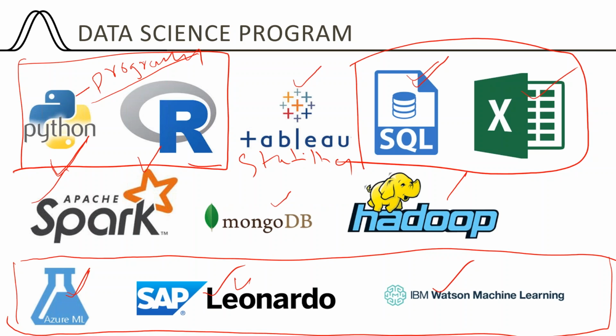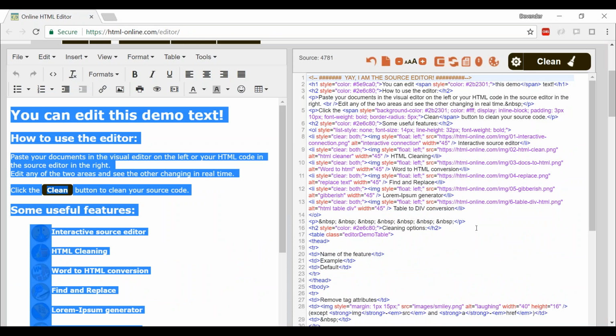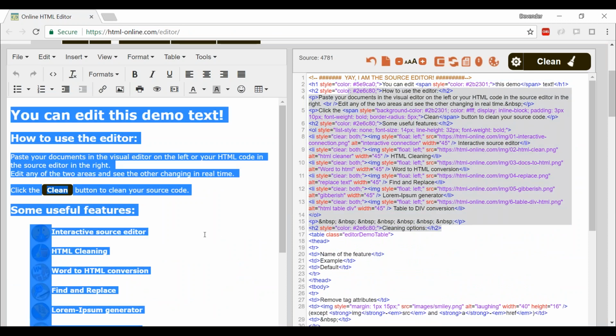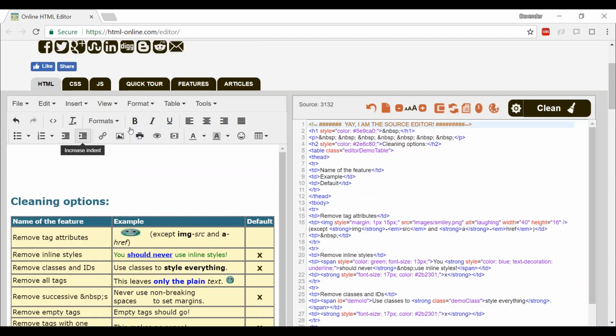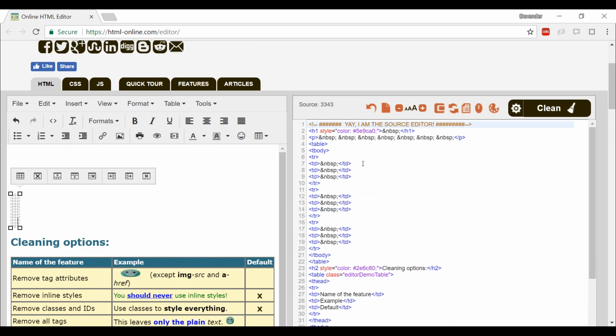I have used so many Java UI based tools. So you can see this tool, I hope everybody can see. It is generating the code behind, and this is a web-based tool. I can just create a table: I want to get a table, just drag and drop, and you can see the code has been generated here.